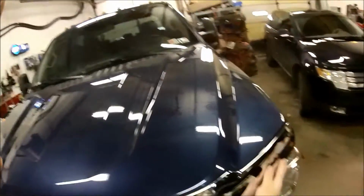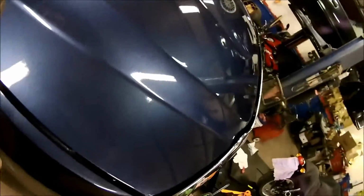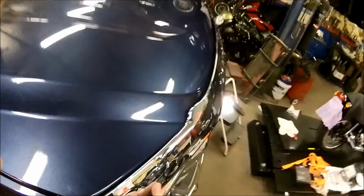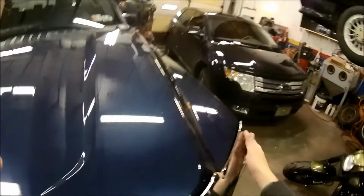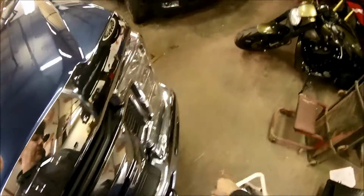Okay, so we'll want to tighten these up. We'll pull that in against that snub, that rubber bumper there. That way she's not flopping around. Okay, we'll go in. And we lost that one too.